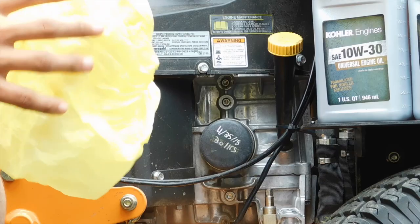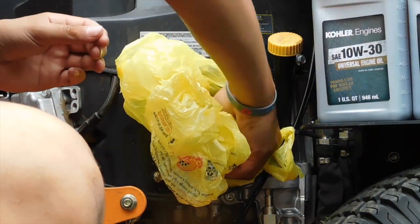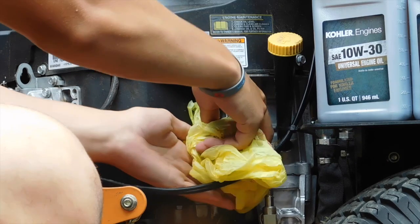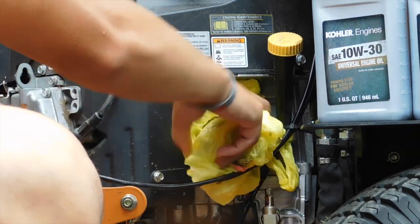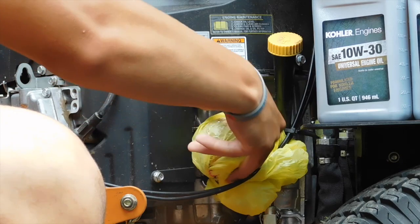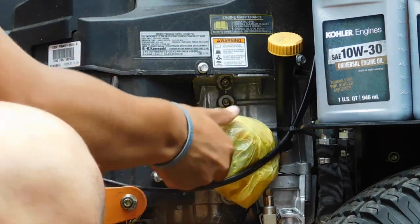Alright guys, we've got most of the oil drained, still dripping out, but we're going to start by removing the filter here. So I always take a plastic bag so we can catch most of the oil in the plastic bag. Smarter, easier way. You can see it comes off here. It's dripping on the SCAG. It's still going to drip, guys. Nothing you can do about that, I guess, but you can get most of the oil to be caught if you can get it off. It's a bit of twisting and turning, apparently.